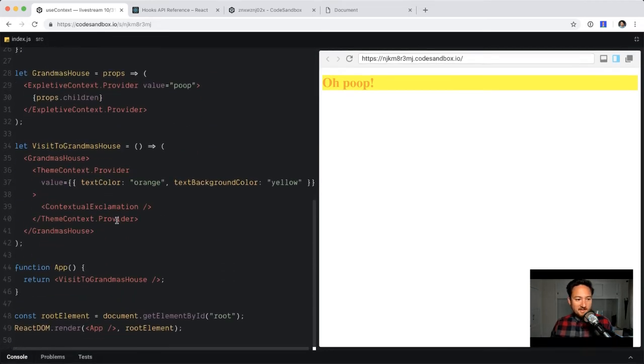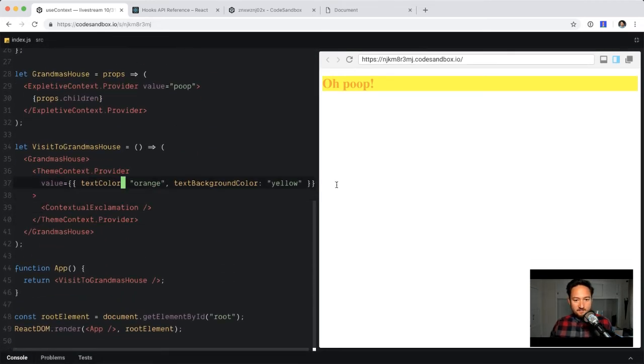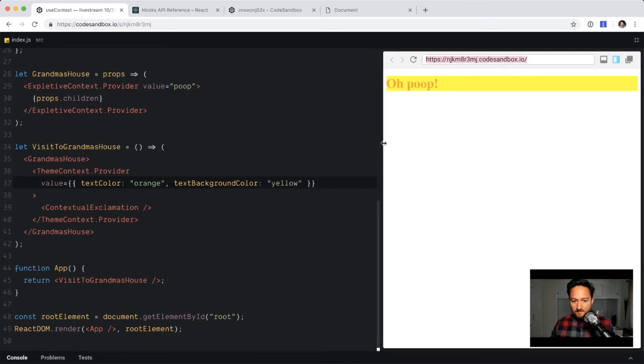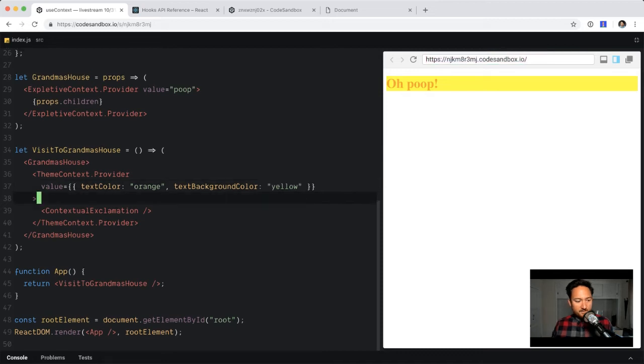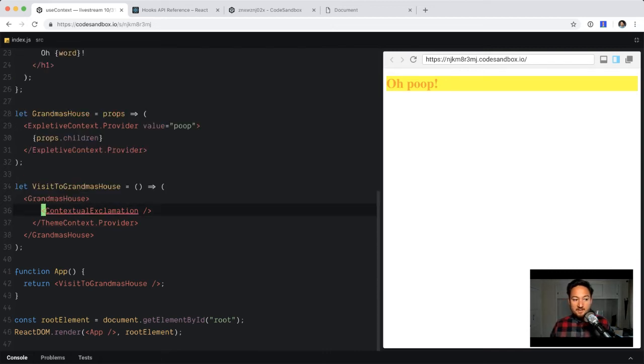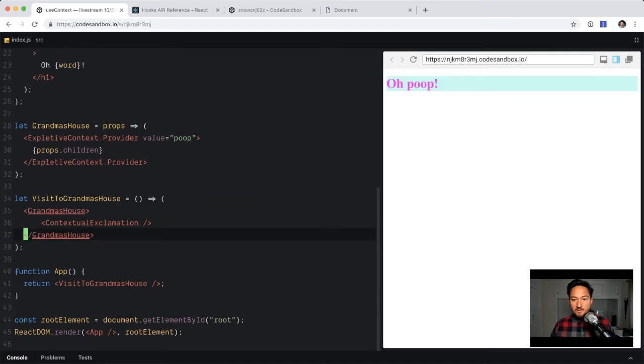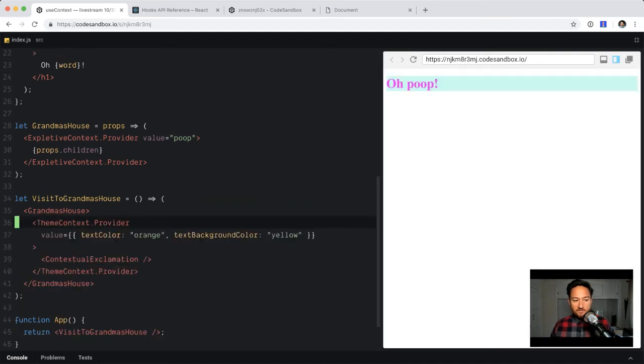Oh, I keep hitting save and having to scroll down. I need to figure out how to fix that. Okay, get the end of my thing there. Okay, so I'm inserting now this visit to Grandma's house. I'm inserting a provider for that Halloween context. Now, this is not what Grandma's house usually looks like. Usually it looks like that. It looks like our default, right? But I'm inserting this context here, which is awesome.